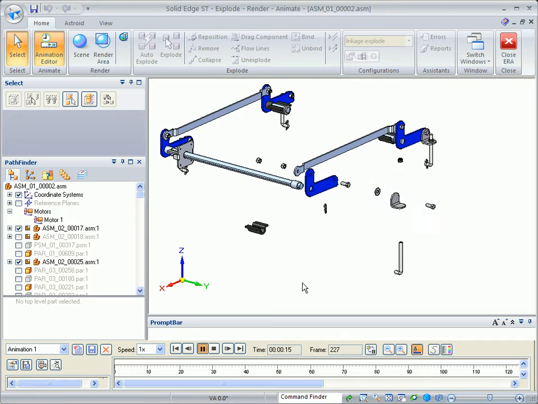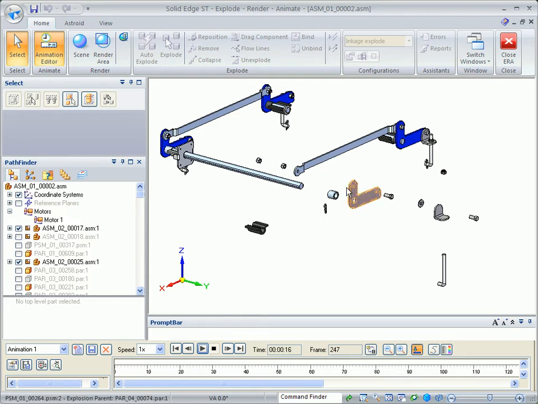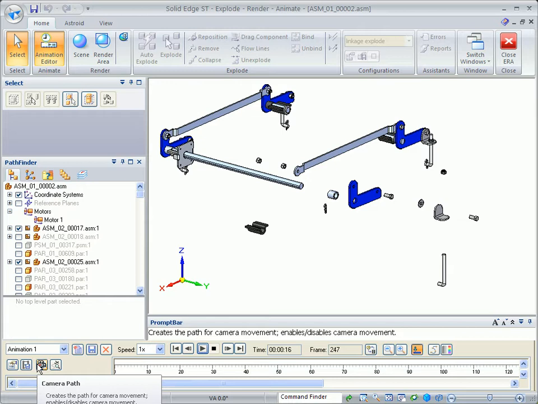So you can see with the interface that we provide you through the animation editor, you can set up some pretty advanced animations with your parts, and there are several other controls that allow you to toggle the scale. You can change their appearance as they move. You can get 60% into the explosion, and parts can start becoming transparent, or they can appear as they move. So there's different options that you have within this particular environment to set up many different things. And then of course you can create a movie from this as well using the Save As Movie.